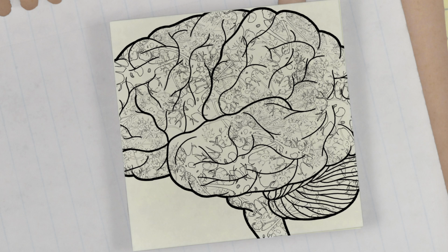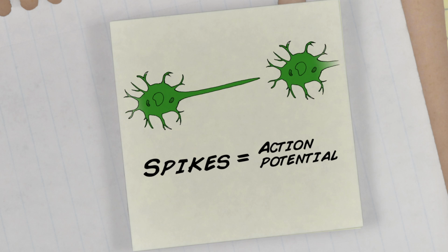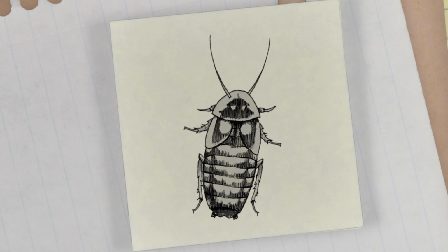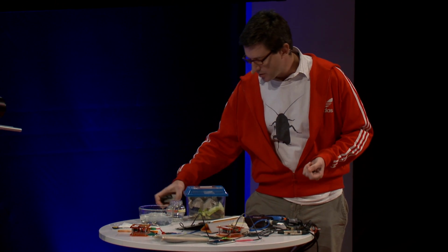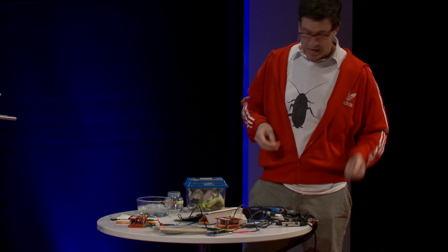Your brain is made out of 100 billion cells, and these cells are called neurons. These neurons communicate with each other with electricity. We're going to eavesdrop on a conversation between two cells, and we're going to listen to something called a spike. But we're not going to record my brain or your teachers' brains. We're going to use our good friend, the cockroach. Not just because I think they're cool, but because they have brains very similar to ours. And if I can learn a little bit about how their brains work, we're going to learn a lot about how our brains work.